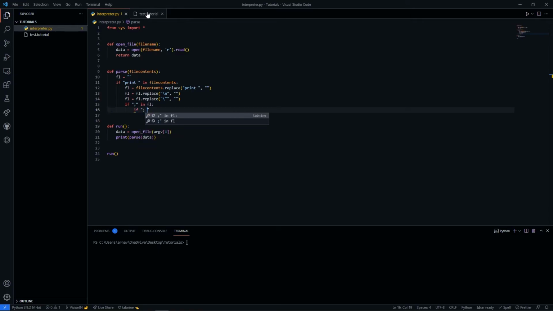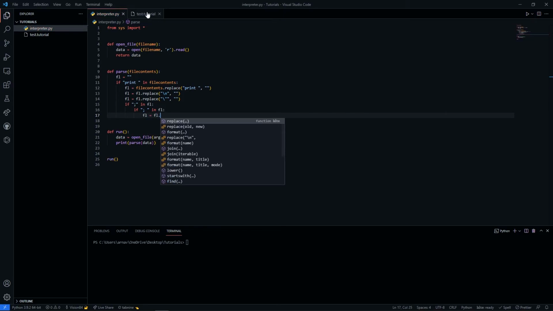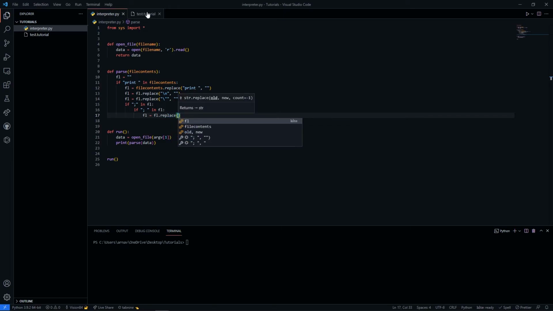So now we're going to do if colon space in fl, because we want to check if colon space is there before we replace the colon, because if we replace the spaces, then we'd get rid of a lot of stuff in the string and there'd be a lot of problems. So now we're going to do fl equals fl dot replace the colon space with new line character.